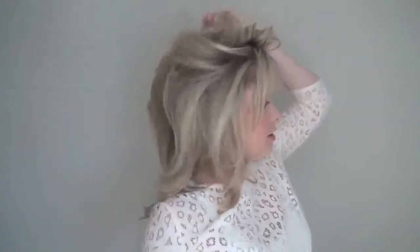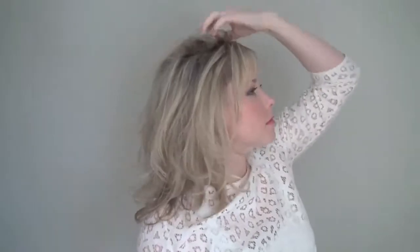I'm just going to apply this all over, just to give it some texture. And then rub it around with your hands. Really don't be afraid to get your hands all the way into your scalp just to rub it around. You want really fluffy hair to start with.